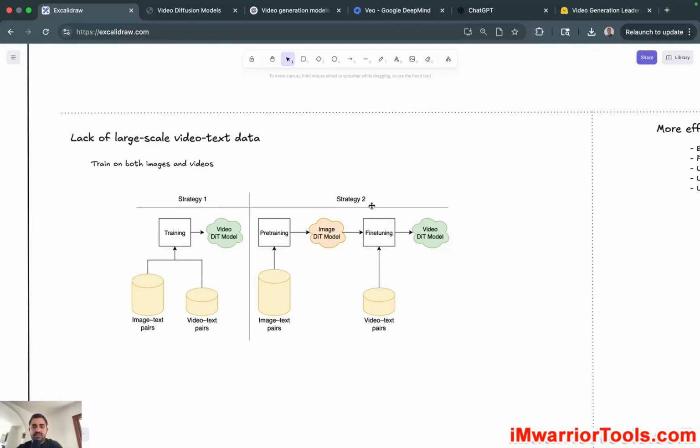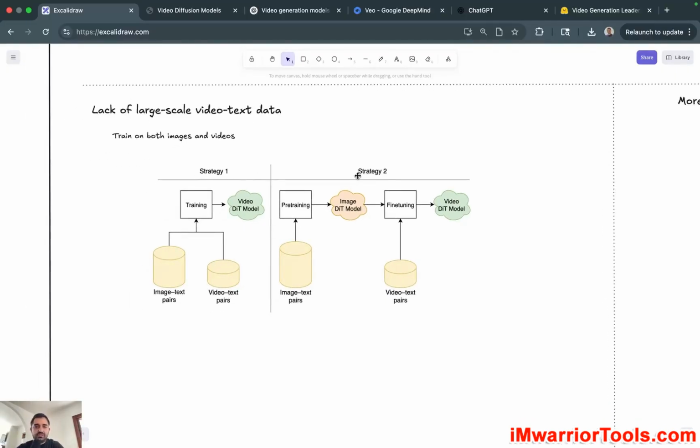This setup might be faster to converge because first we have a model that learns all the spatial information, concepts, colors, objects, and so on. And then using the video text data, it would learn the temporal aspects of things like movements, actions, and all those things. But regardless of which strategy we use, it's common to take advantage of images as well when we are training video models.